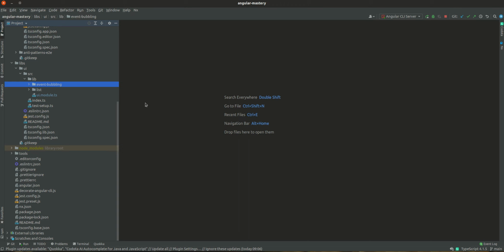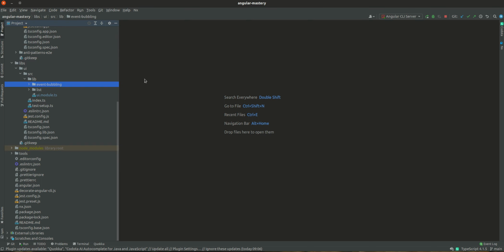Today I wanted to talk to you about something I called event bubbling. Event bubbling is a common behavior of browsers, back in the time of jQuery and stuff. The idea is that you bubble up the event, whether it's a click event or whatever. You can bubble it up or you can bubble it down actually. So it happens in Angular as well, and I consider that a huge anti-pattern, and let me just get to it.